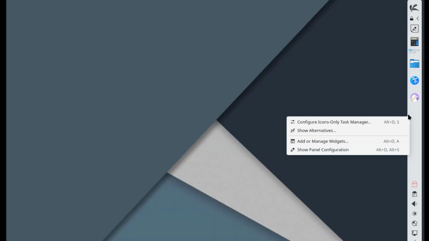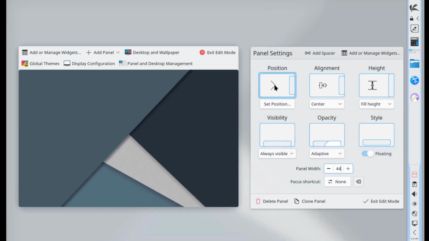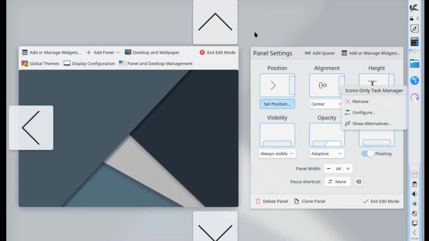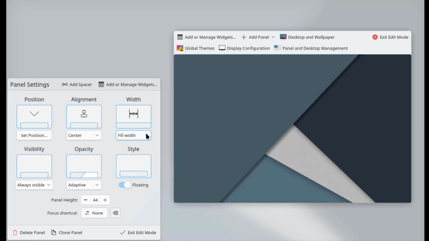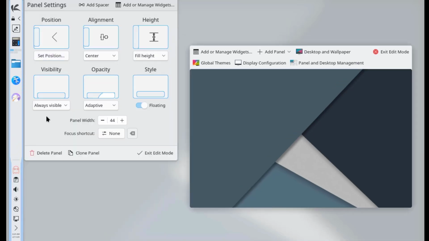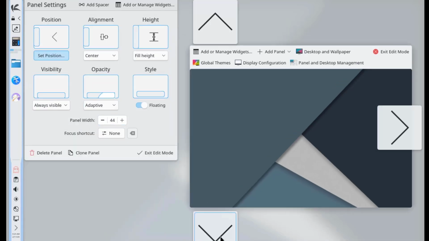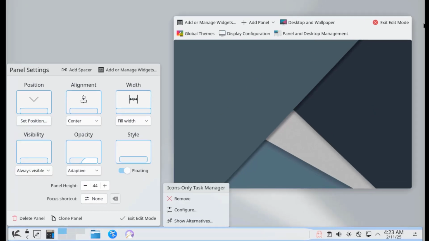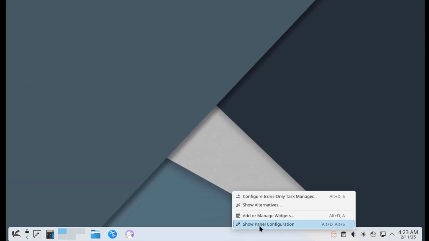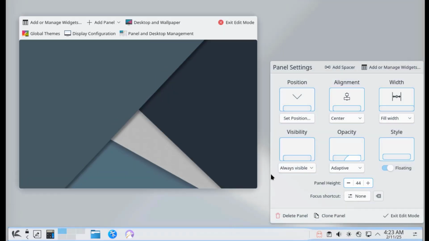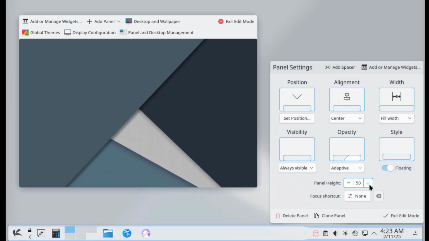I'll right click the panel again, show panel configuration. I can change the position of the panel. I'll leave the panel at the bottom. I'll right click the panel again, show panel configuration. I'll change the panel height.